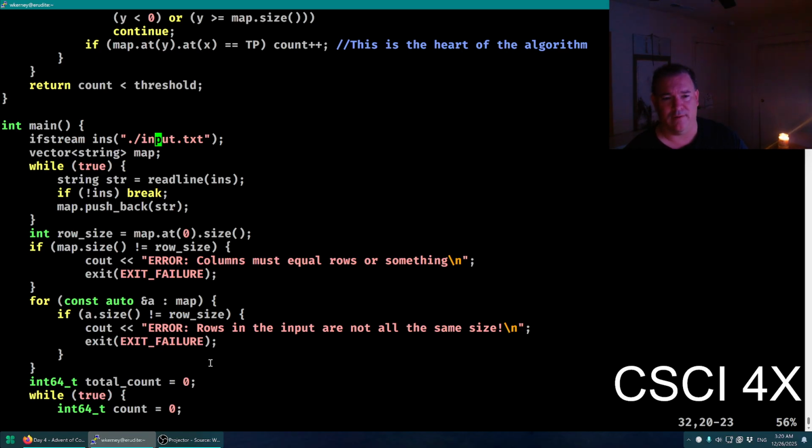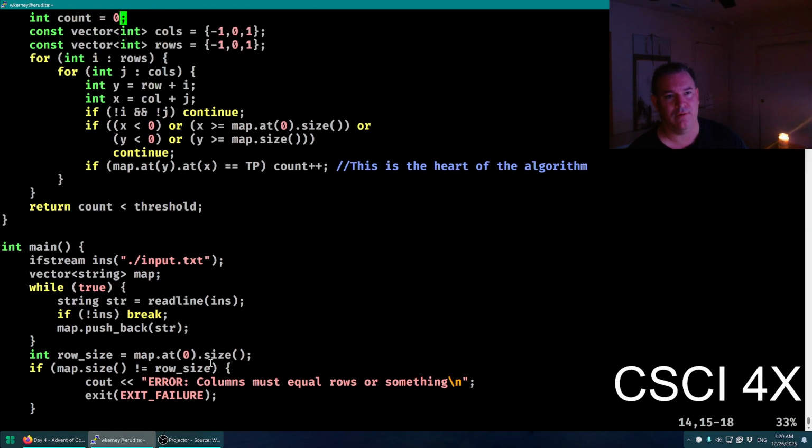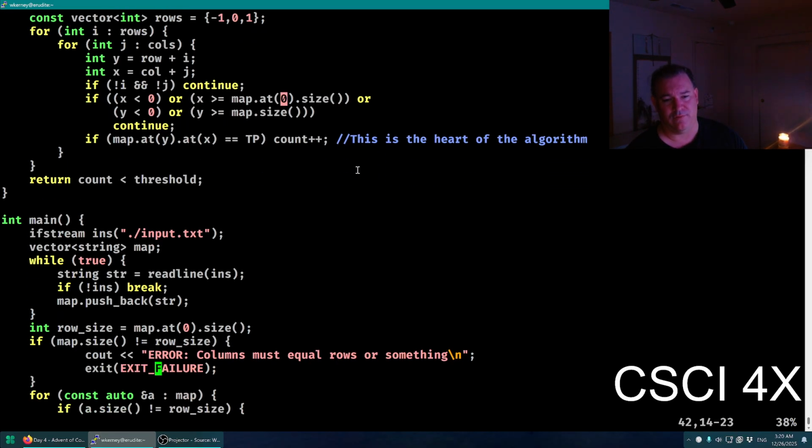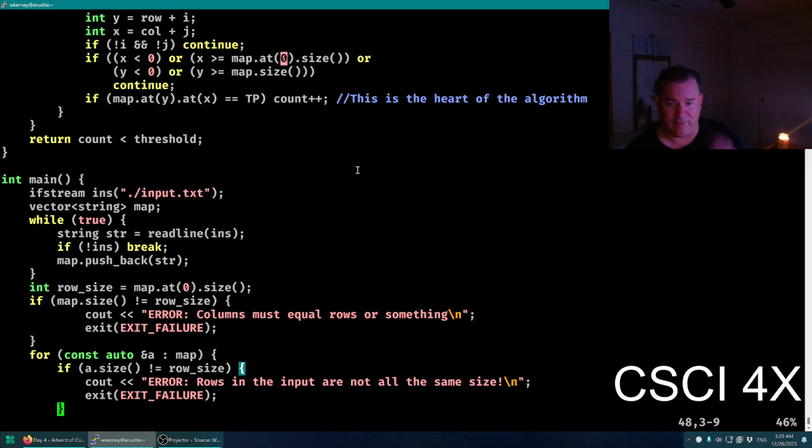And so, when I'm looking at my code, I'm looking at things like this, and I could replace that 0, but like I said, there's this assumption that it's a square or a rectangle, and so they're all the same size. Because of that invariant I'm working with here, I'm going to verify in my input that everything's the same size.